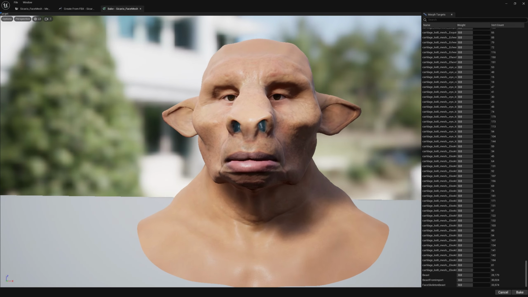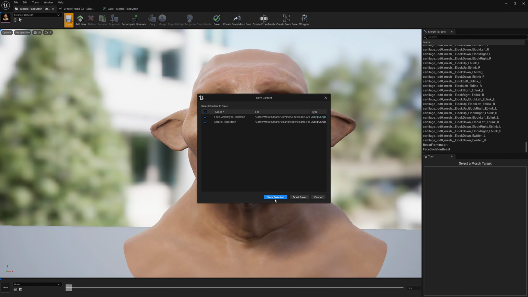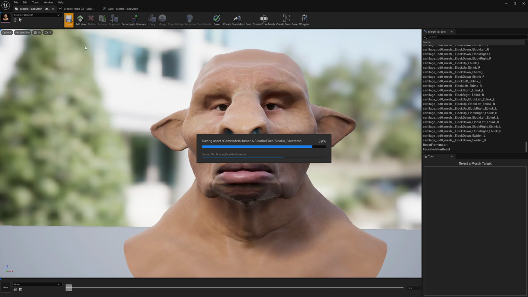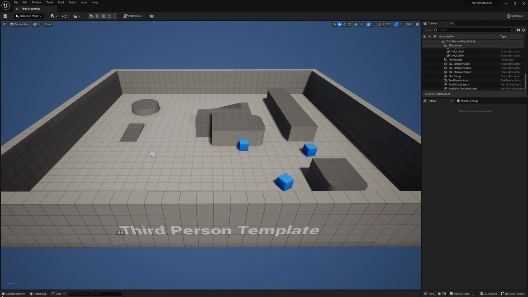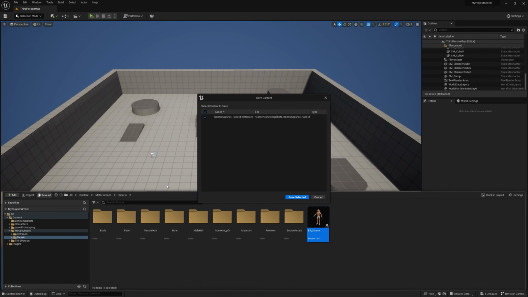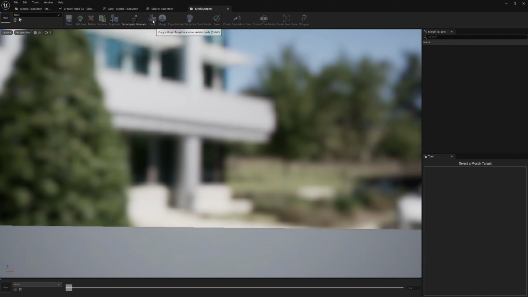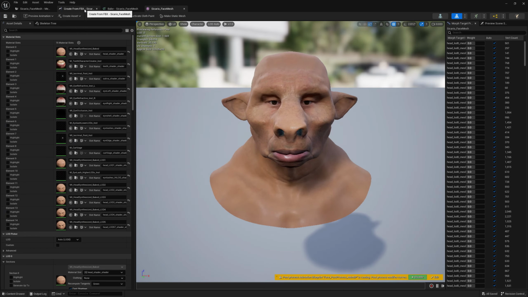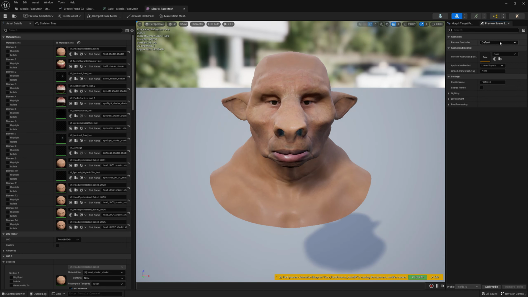Okay, we baked the morph target, and now this is what we have. Let's test it. We need to test it. Always save. Don't forget to always save the files you create, because you don't want to start from scratch, right? So let me get back here. And now let's test it.